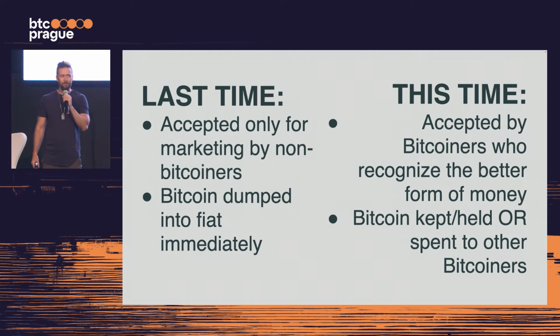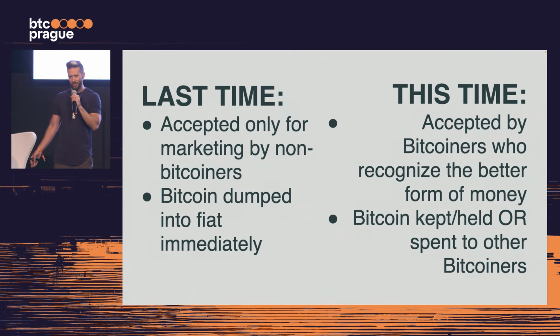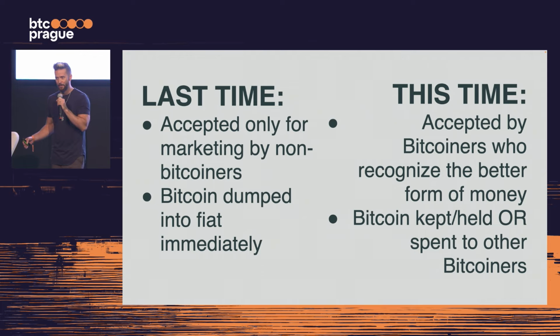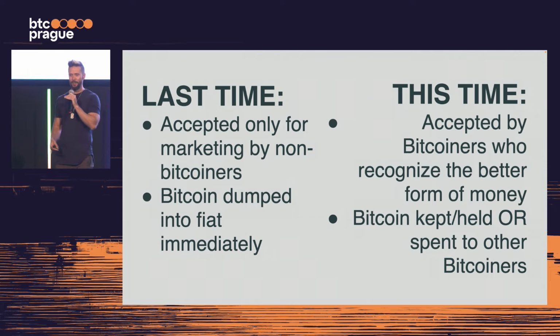The last time that we tried this, we were trying to onboard non-Bitcoiners, and they saw it as a marketing shtick. They saw it as an opportunity to look like they were bleeding edge, when in reality, they didn't care about the Bitcoin. They didn't want the Bitcoin. They were dumping it, right? They accept the Bitcoin, and then they use BitPay, and they dump it to fiat. They never even saw the Bitcoin.